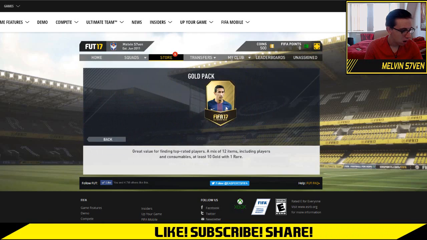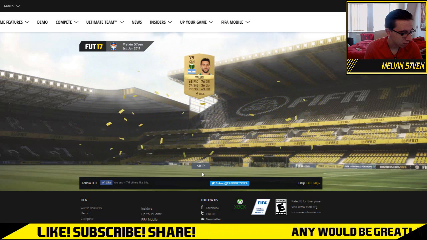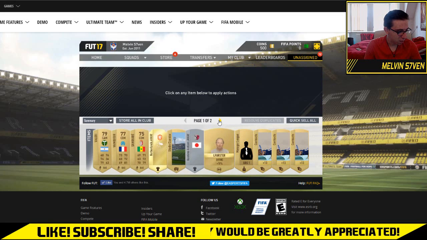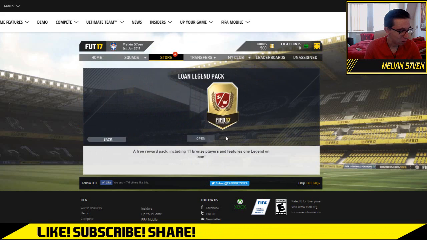Go back to store. Another gold pack. Then I'll open the legends pack and then the rare players pack. So, yeah, this 5k pack doesn't look amazing either. So we'll just stall that in the club. Didn't really expect to get anything out of this.